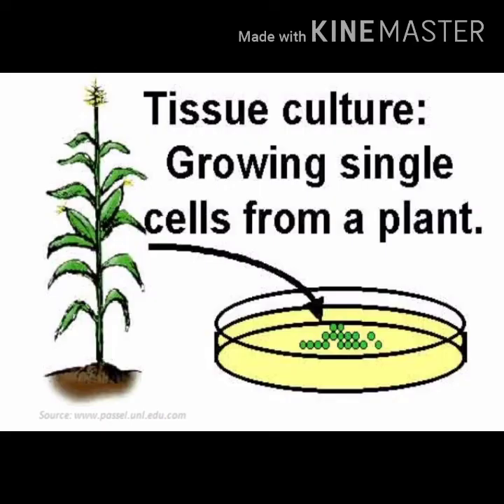Then the last method of asexual reproduction is tissue culture. This is a method of propagation which helps to obtain a large number of plantlets. Plantlets means seedlings from small pieces of tissue, not from a stem cutting or a seed, only from small pieces of tissue taken from any part of the plant, especially from the shoot tip. It is known as tissue culture or micropropagation.